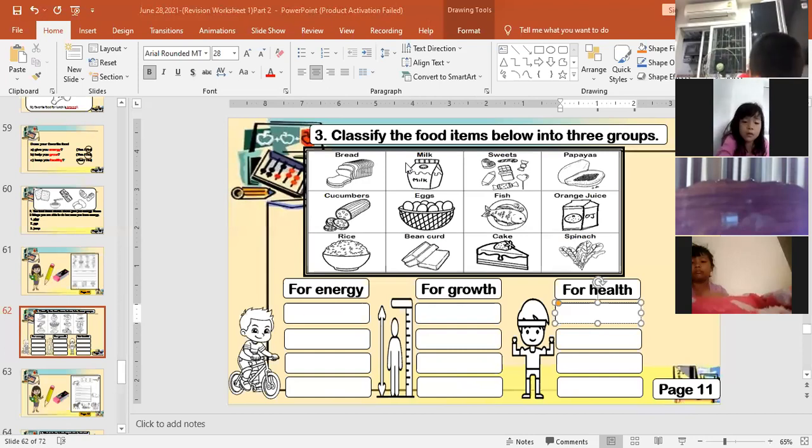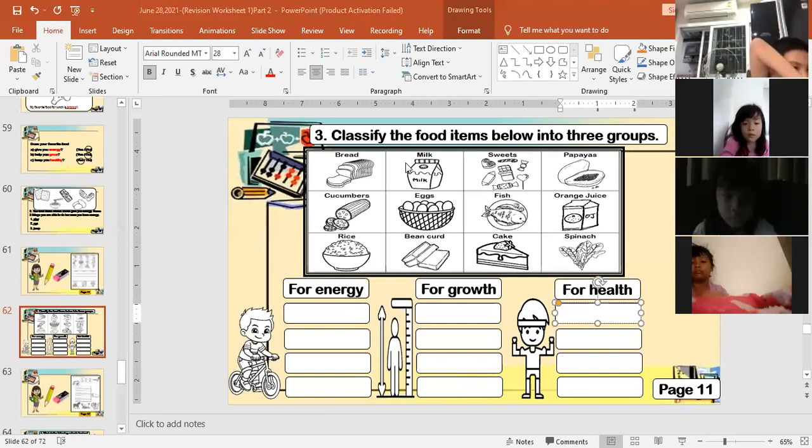Can you give me one food for health or glow food?